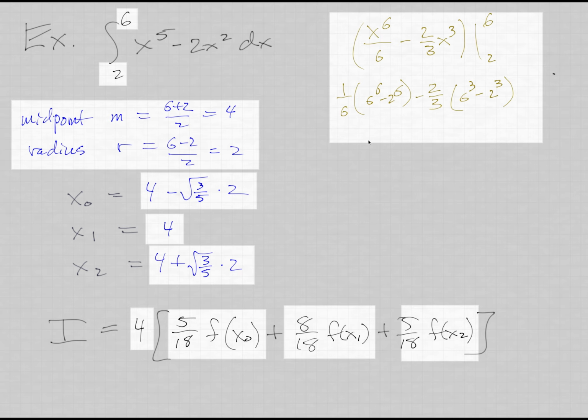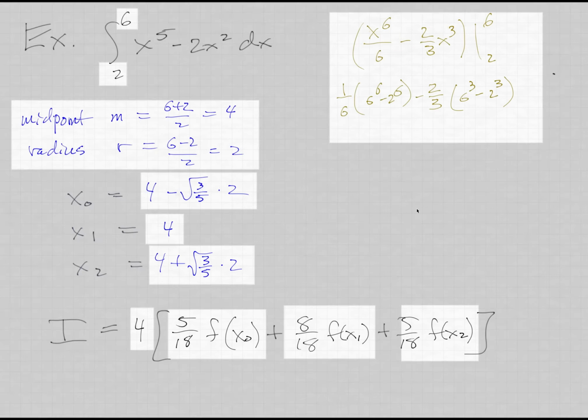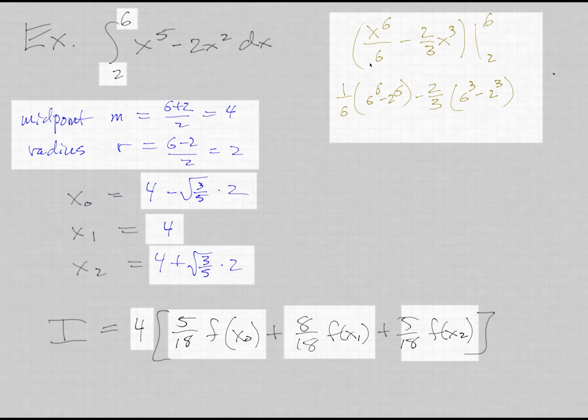This is not a difficult problem to do symbolically, using antiderivatives. But remember, this course is in numerical analysis. And so the point is that the application we're going to use is what happens if we have an integral that we cannot do symbolically. It's too difficult to do symbolically.